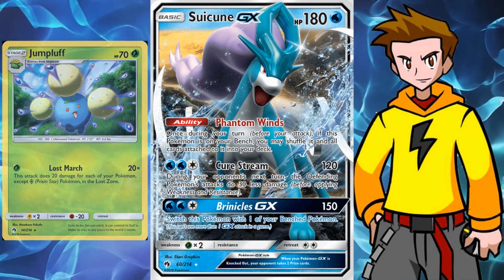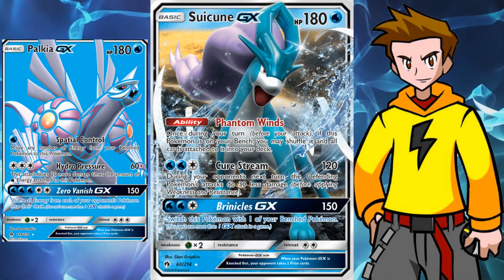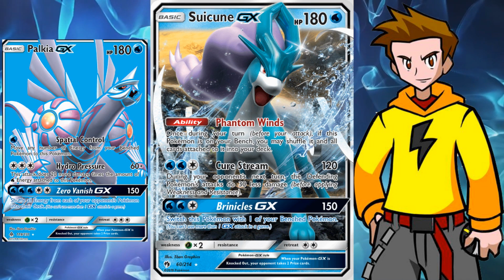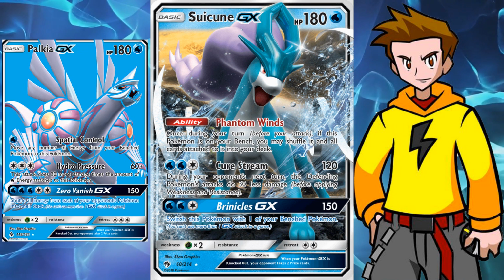Definitely against Lost March. Okay, Palkia GX could also find its niche uses here and there, because if you have, of course, enough energies in play, think about Naganadel that can get energies every single turn from the discard pile and attachments of the turn.